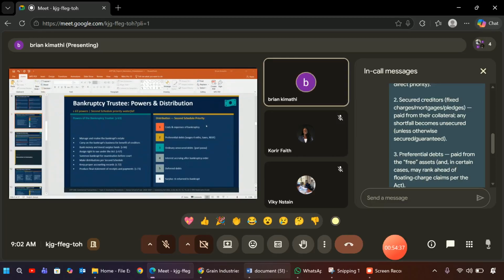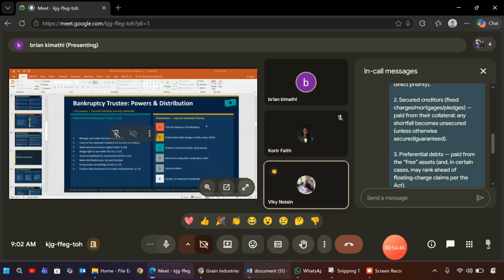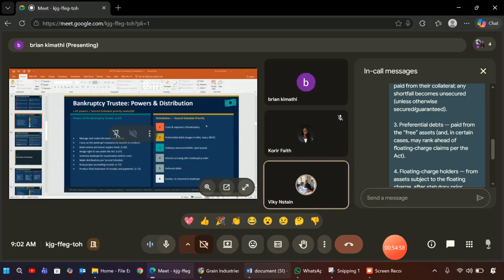Sasa hiyo ndio part ya section 2. Ndio sasa we differentiate from the preferential debts hiyo venye Victor anaendelea. These preferential then unsecured. Sasa unaona hapo pia mimi nimesaidia clarification na wewe umetusaidia pia by the practice side, tumeelewa sasa the difference between the two. Sasa number 3 in the list ni preferential debts.